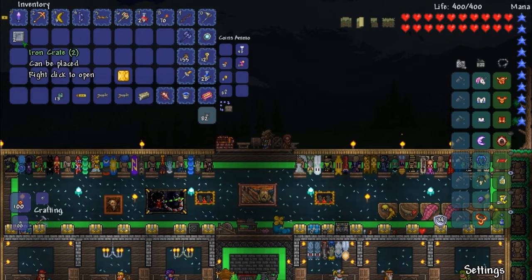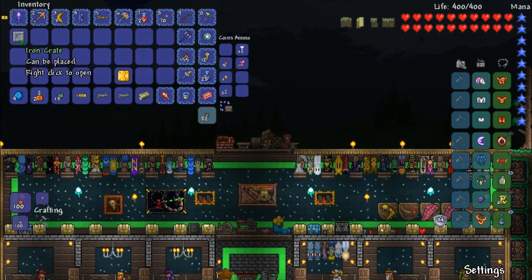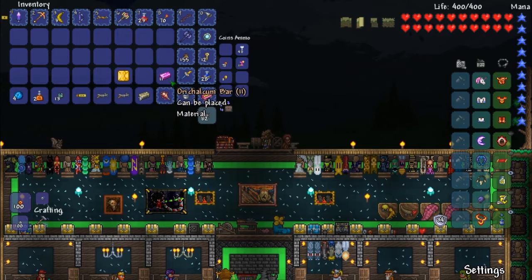Okay. Well, time to do the iron crates. Ooh, a master bait. Oh, 50% bait power. That's pretty good. I need some bait too, and hunter potions. And then 11 orichalcum bows? I'm pretty sure that's hard mode. That has to be hard mode. This is great. So really, guys, I don't even have to go mining. I could just go fishing. I could just do that.